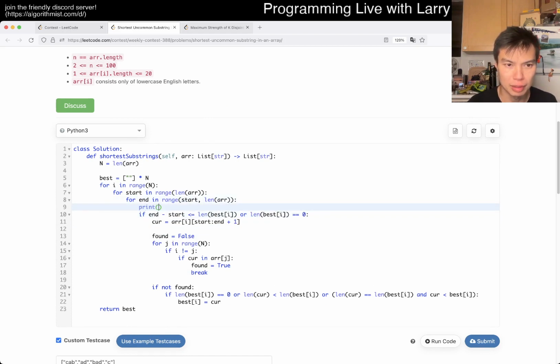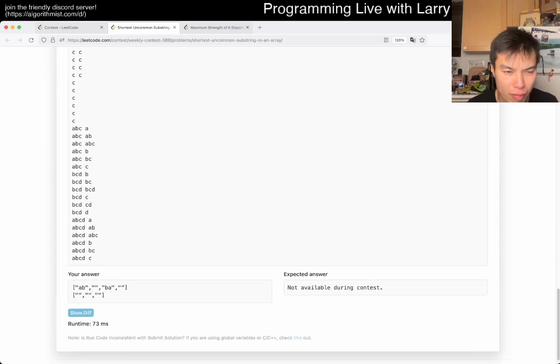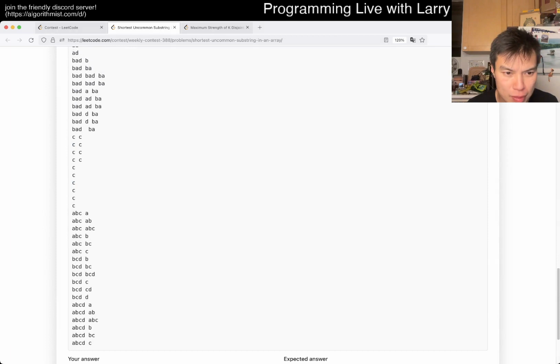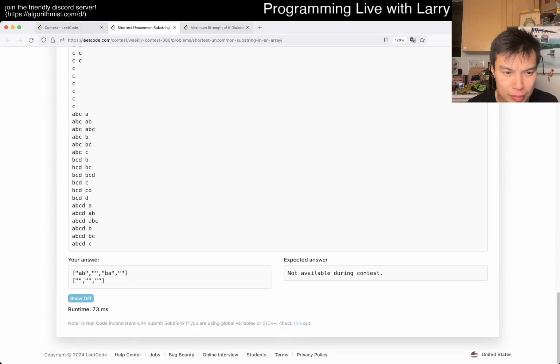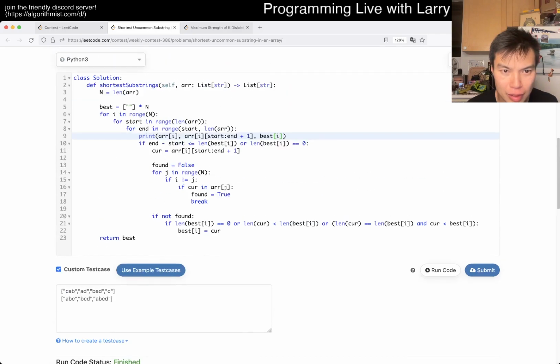Why am I an idiot? Why is this wrong? ABCD, ABC, why? I need to do a +1 here, but then this won't work, does it?